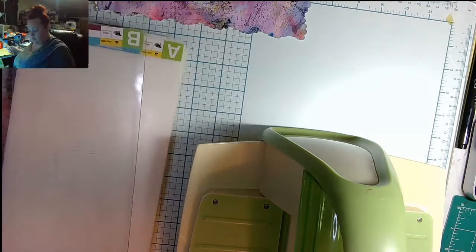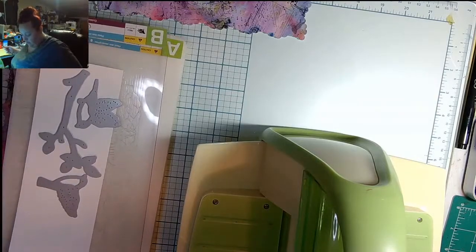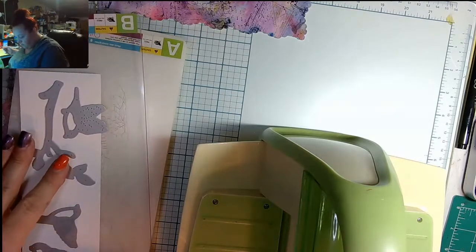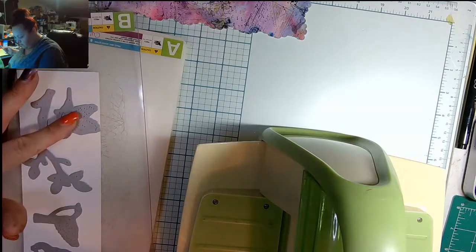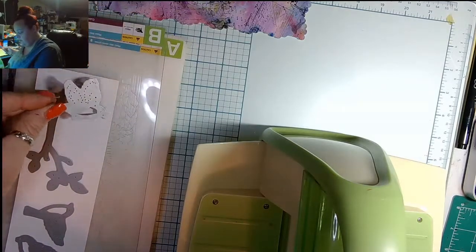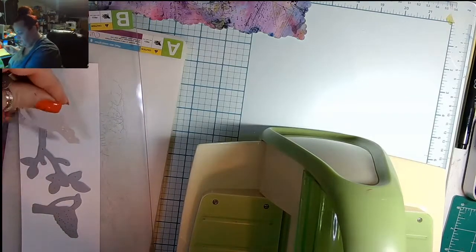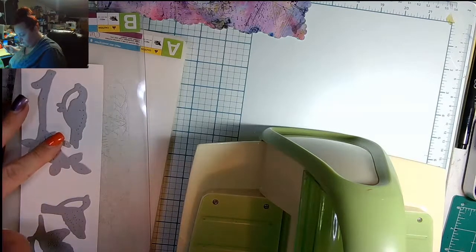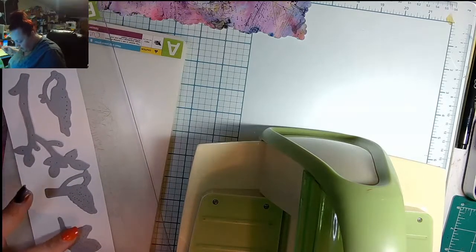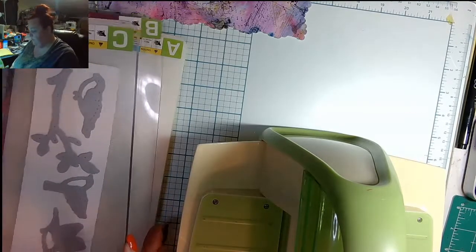Okay, and then I'm going to put those little gems right there. Put that back. Maybe if I flip this way. No. Oh, this one will be better right there. There we go. Sometimes we just gotta puzzle these together, and I marked my paper with my nail. Yay. So I gotta avoid that little red spot.